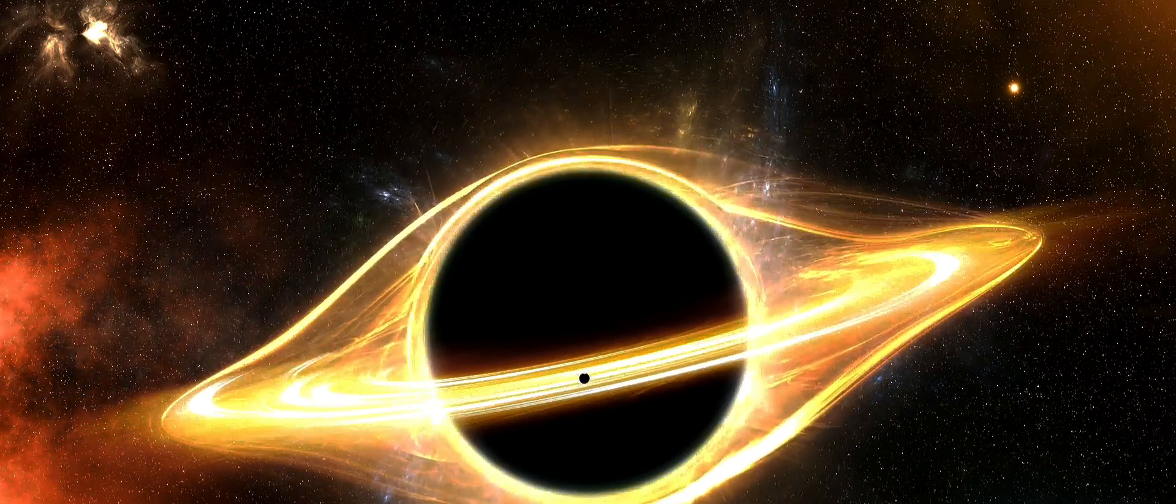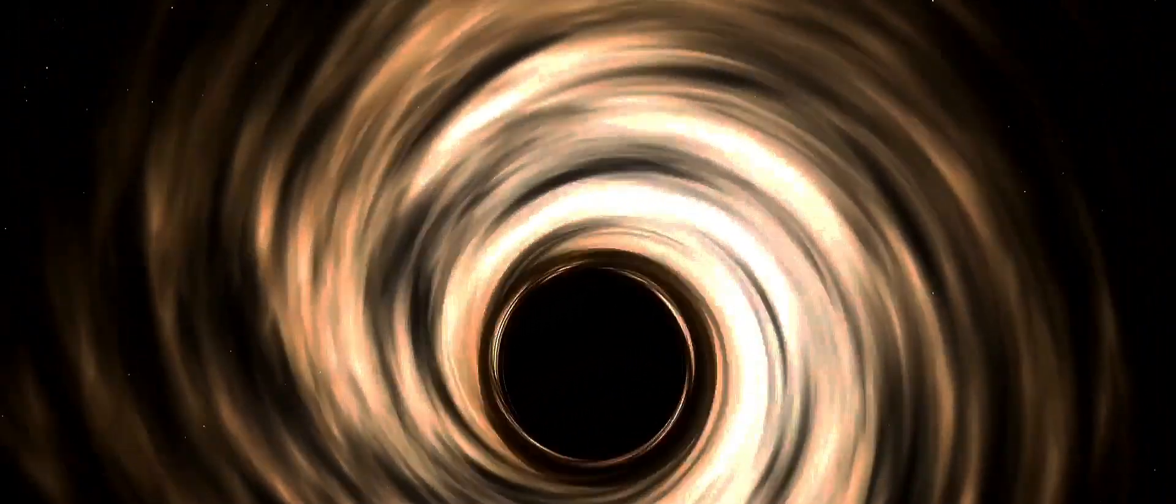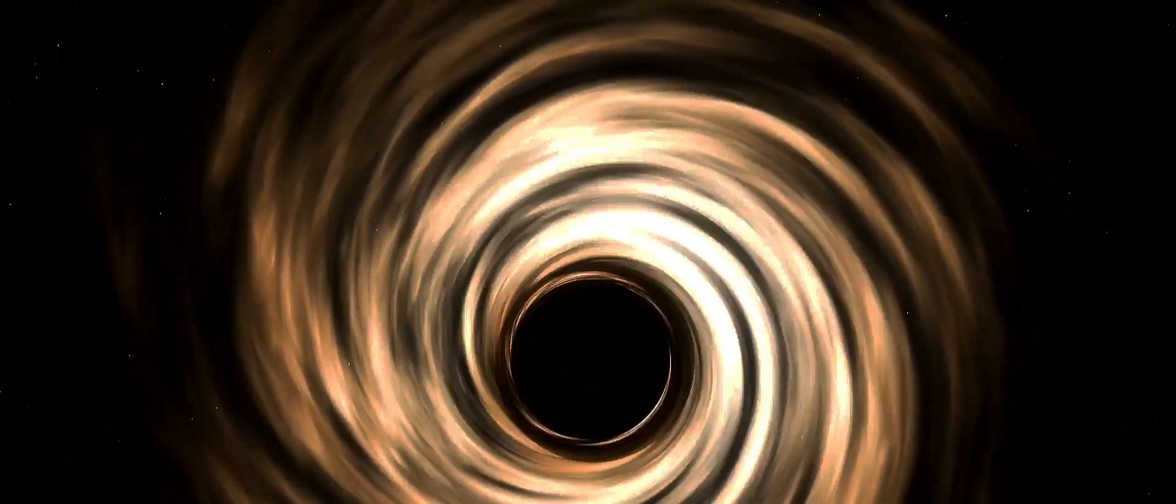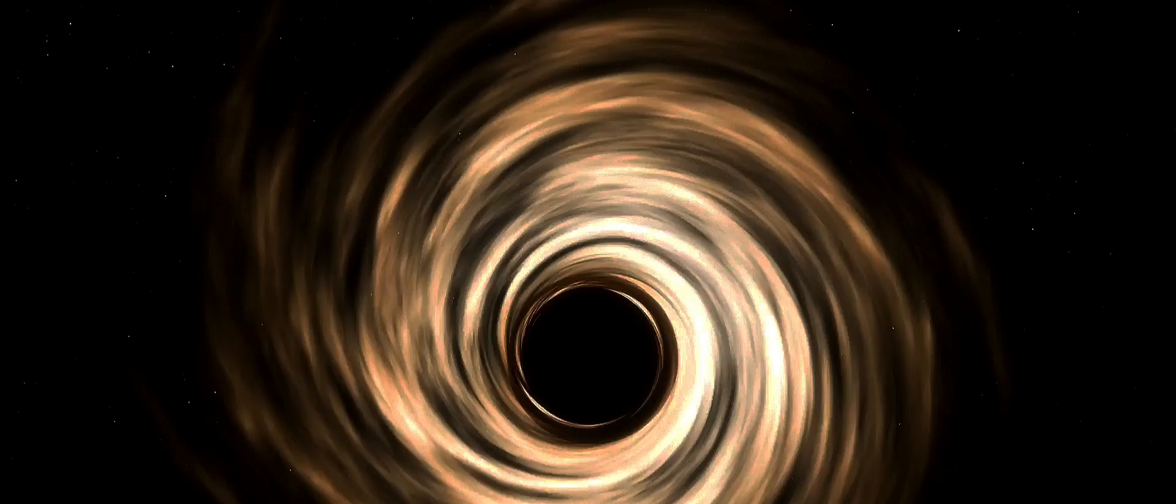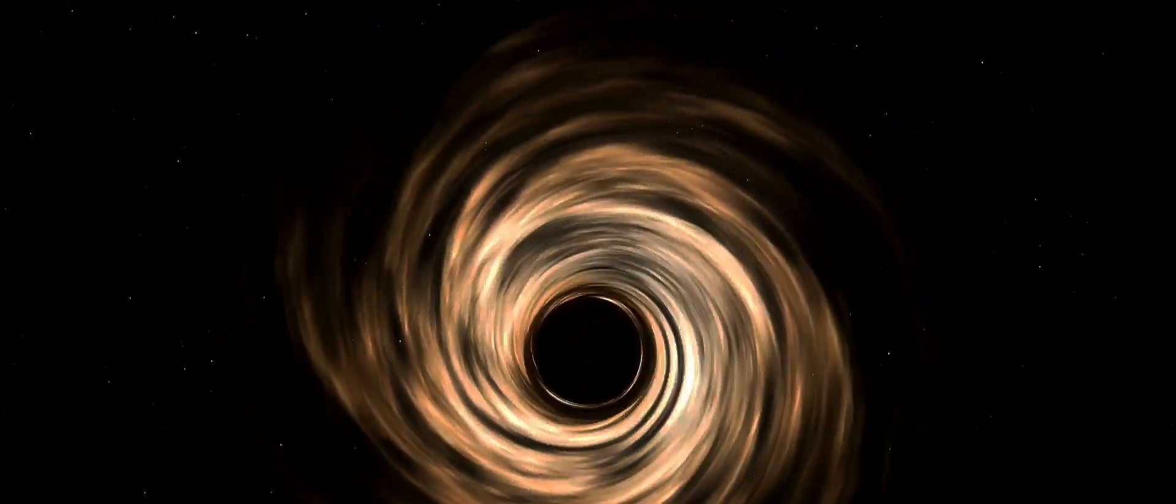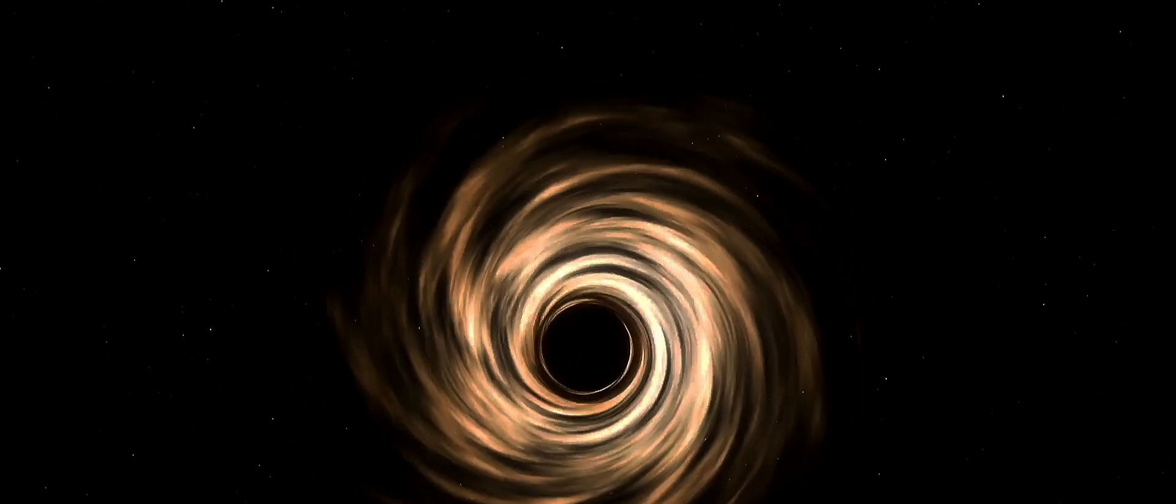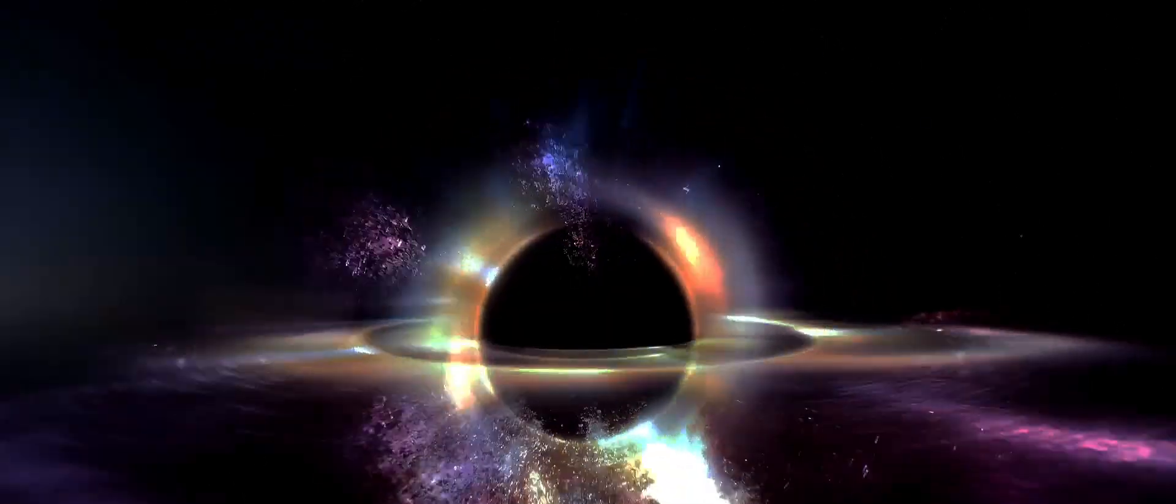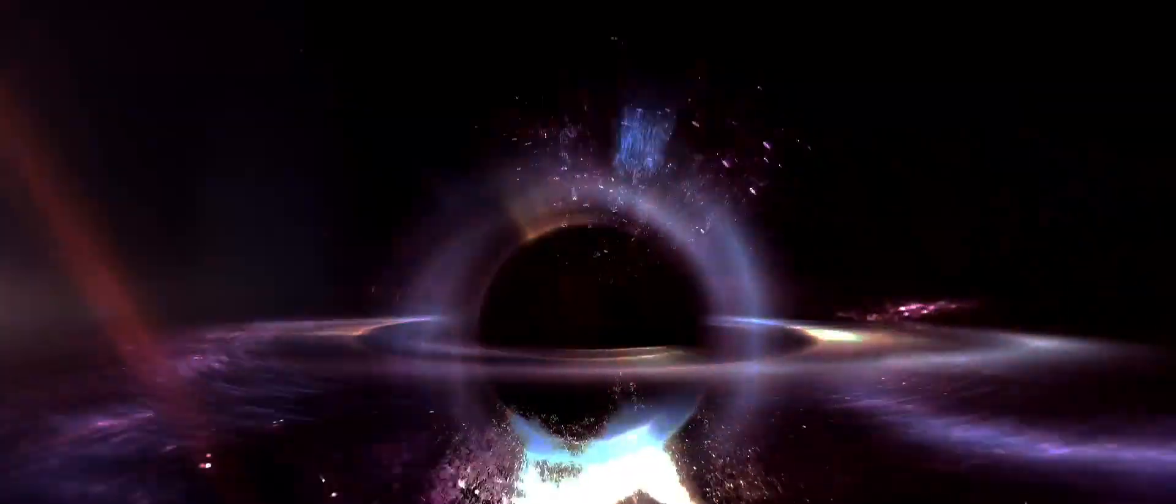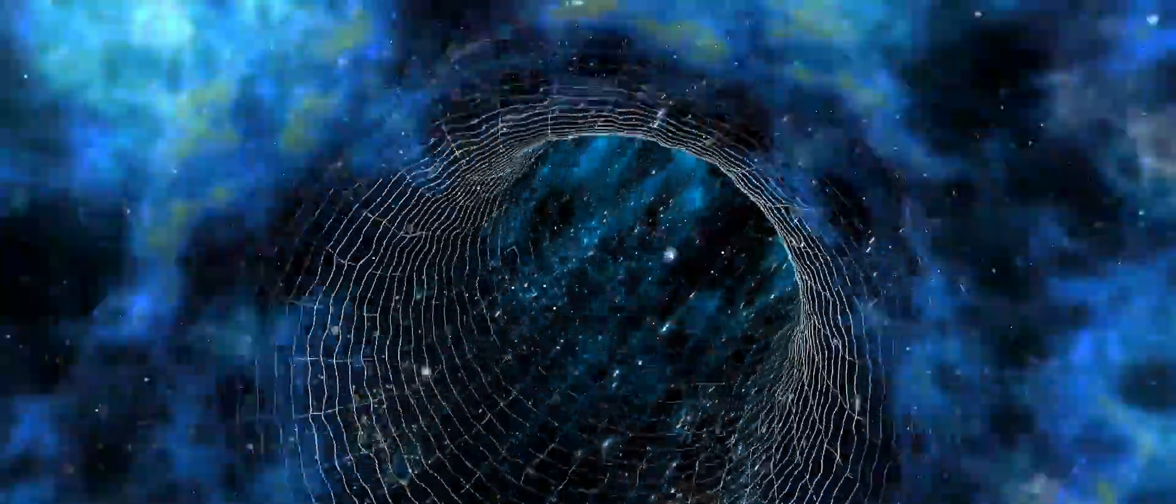Now let's add another object to our rubber sheet, say, a marble. It will roll along the curve created by the heavy ball. This is analogous to how objects move in the universe. They follow the curves in spacetime made by more massive bodies. So what happens when a massive object moves or accelerates, like when two black holes spiral towards each other? It creates ripples in the spacetime fabric, much like how a boat moving through water creates waves. These are what we call gravitational waves.